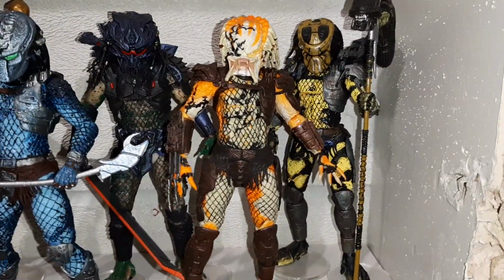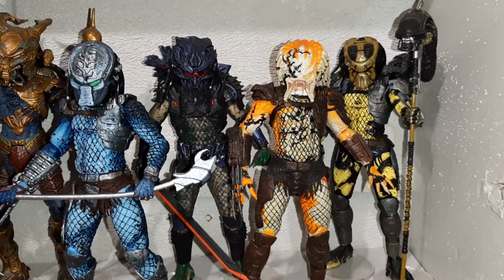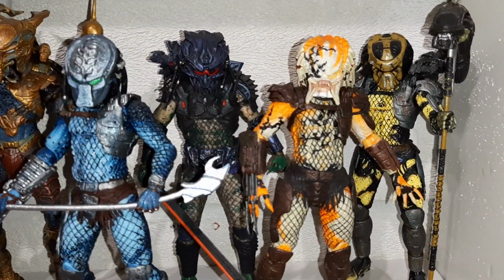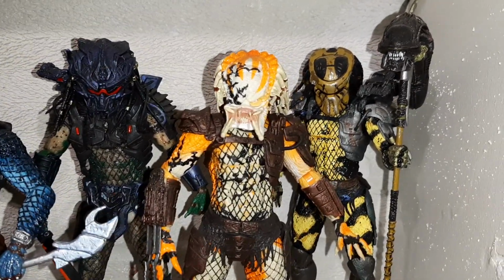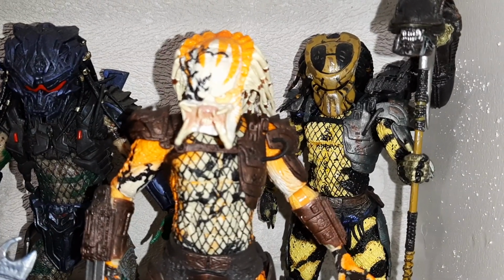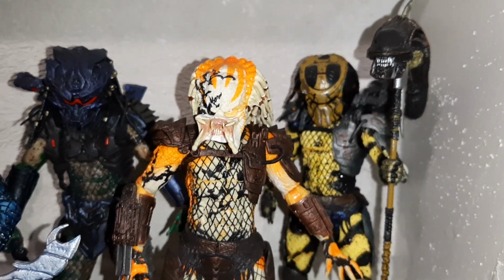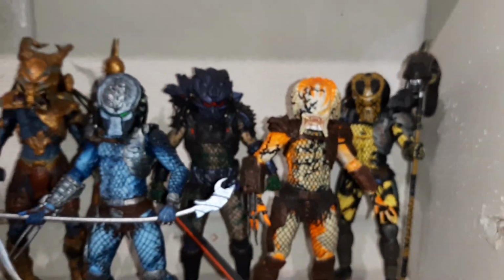And in front of him we have a Comic-Con exclusive, the Albino, again from the Predator fan-made film Batman Dead End, and the Wasp Predator there. So these two are from the, just go on YouTube, put in Batman Dead End fan film, and you'll see these guys in it, along with Big Red, who we saw here.